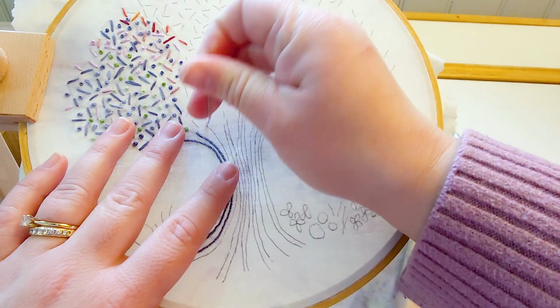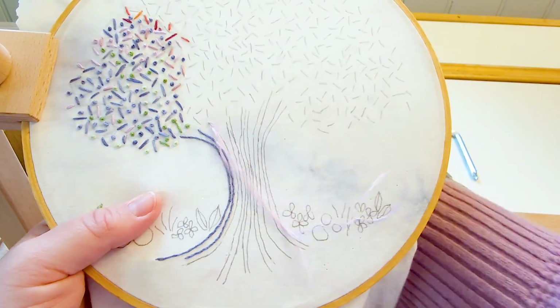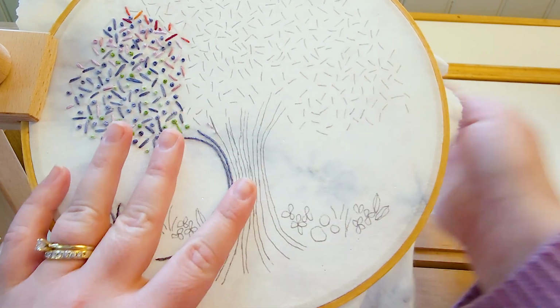I'm using a whipped back stitch because it's my favorite for curved lines, but feel free to use whichever stitch you like. And I'm using 3 strands.